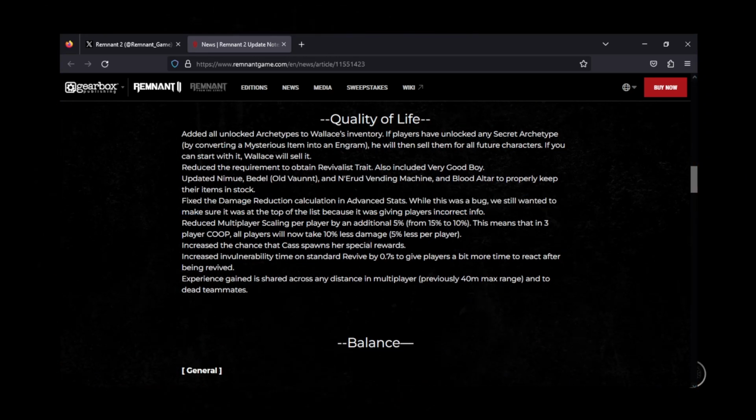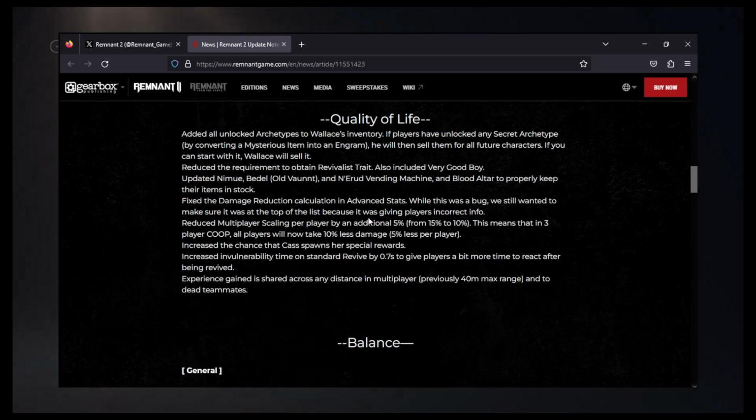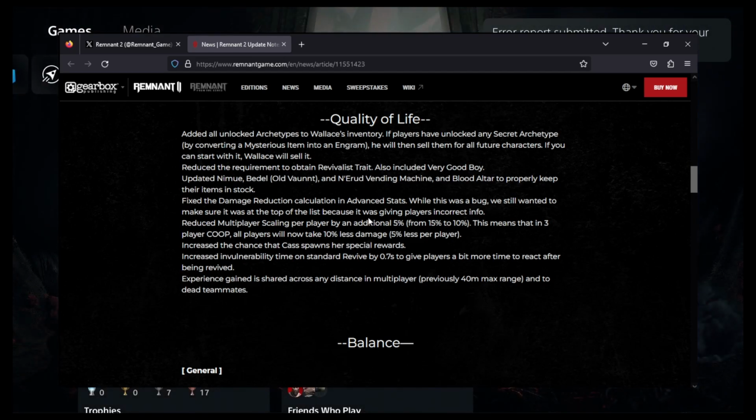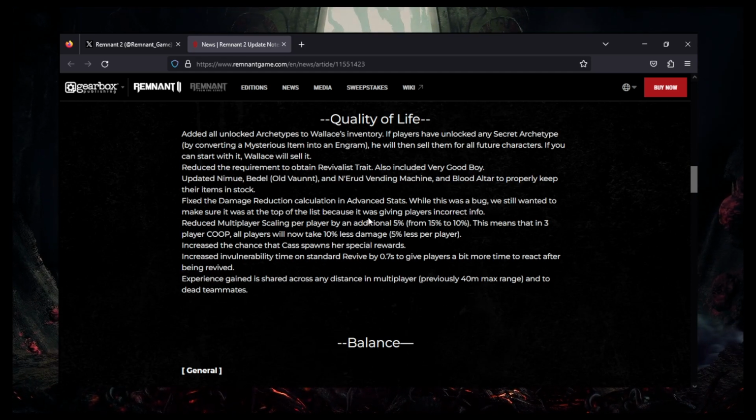Cool. Reduced multiplayer scaling per player by an additional 5%. So that's huge. They're scaling down essentially how hard the game is when you play with others. So this means that in 3-player co-op, all players are now going to take 10% less damage, because you will also have the nerf from the last patch as well.